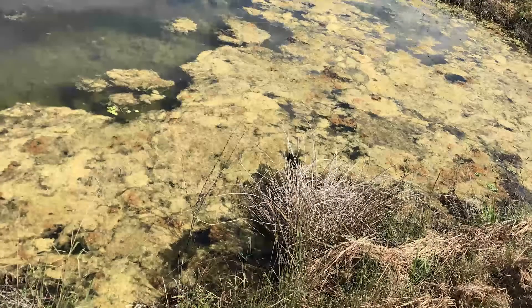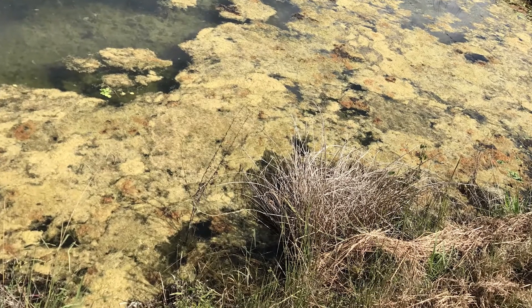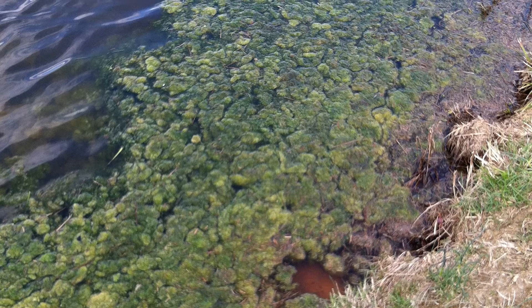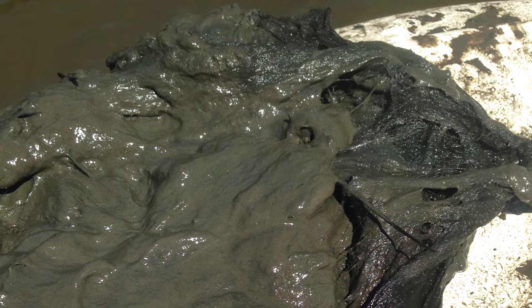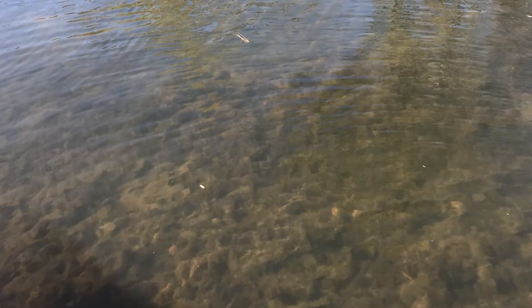So, how do you know what Cepra solution is right for you? Well, starting with what type of algae you have and characterizing that nuisance algae is a good place to start. The first group I want to talk about is the filamentous mat-formers. These are one of the most common types of nuisance algae you may deal with. They can be all different colors from green to brown to black, and they can form surface mats or grow across the bottom.